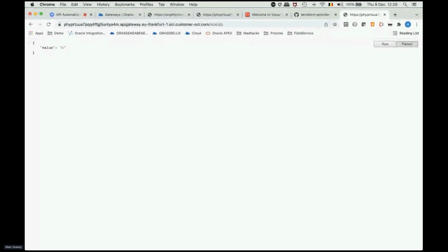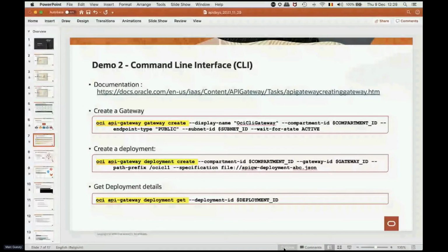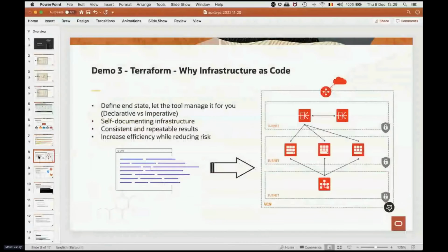So my third demo is about, yes, but what next? Because probably, your whole project will not be only about API and API gateway. We have also a virtual machine. We have maybe load balancers, databases, whatever, maybe containers, and a lot of things. And running a lot of commands, telling I need to create, I need to delete, I need to do this and to do that, is sometimes quite difficult.